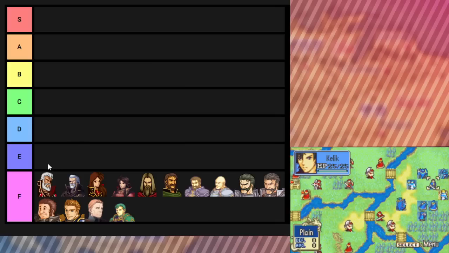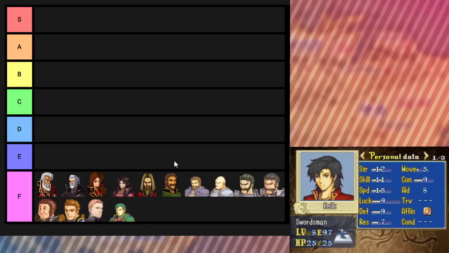We have Lawrence from FE1 and FE3, as well as FE11. We have Shima from FE3 Book 2 and her remake version, FE12. We have Hannibal from Fire Emblem 4 Generation 2. We have Xavier from Thracia. We have Douglas from the Binding Blade. Wallace from the Blazing Blade.